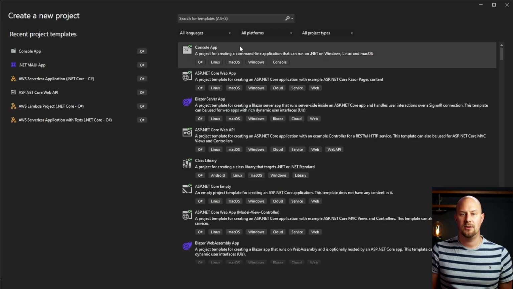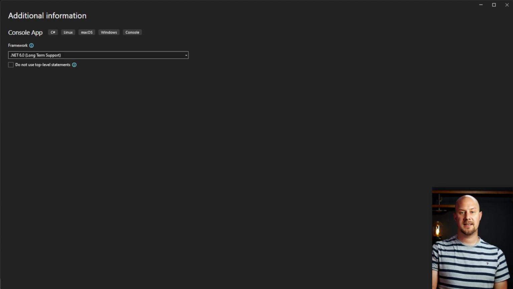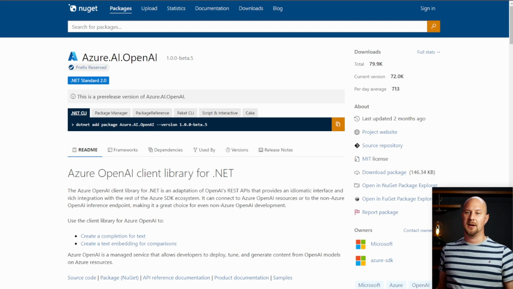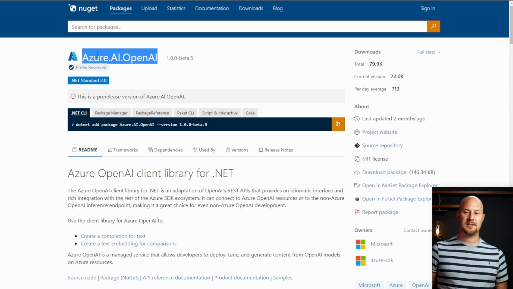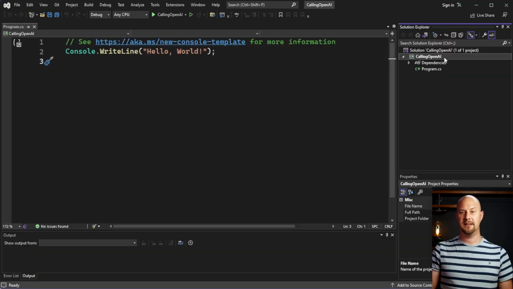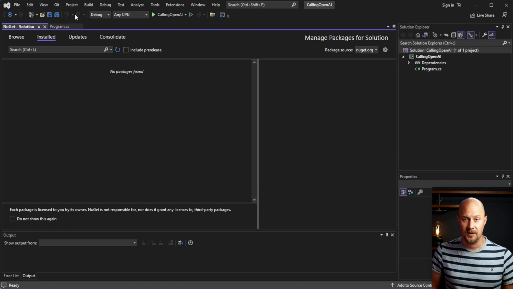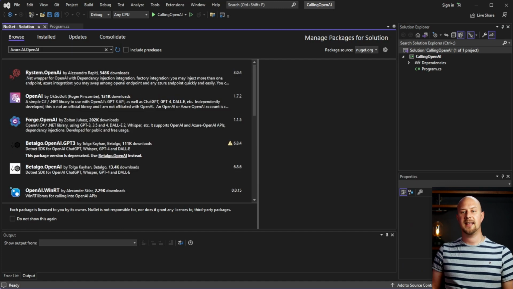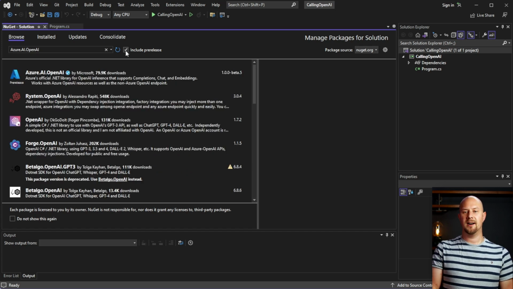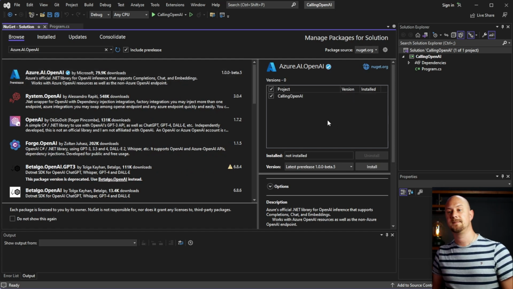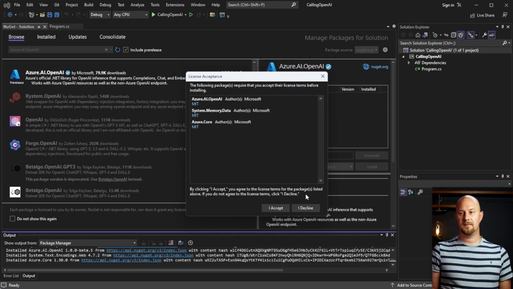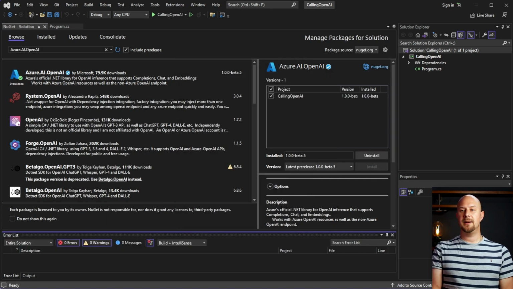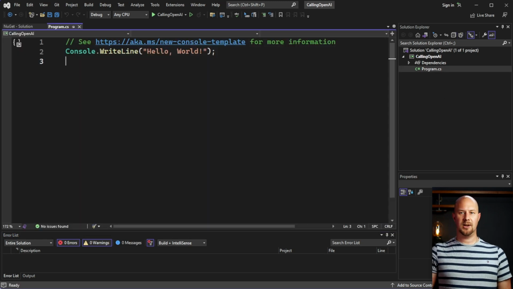So to get started, let's create a new console application. And we'll use this in .NET 6 because it's got long-term support. And then when that's created, we're going to be adding the Azure.AI.OpenAI NuGet package. Now you'll notice this is a pre-release version. Hopefully soon there'll be a full production release of this, but we can do everything we need to do with the pre-release. So if we open up the NuGet packages in the Solution Explorer and click this Include Pre-release flag here, that will let us find the Azure.AI.OpenAI package. So go ahead and install that. And we just install all these prerequisites as well.